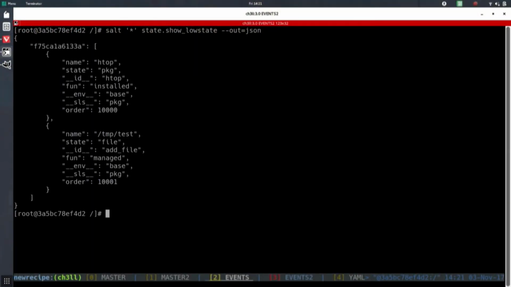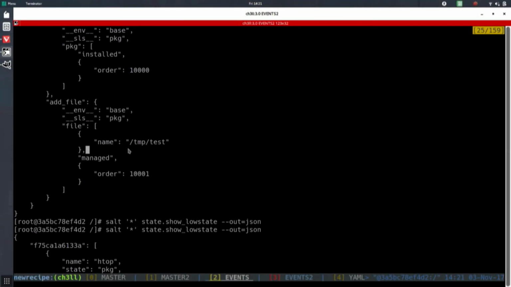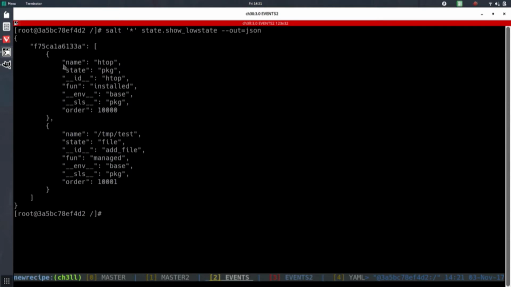So you can see the structure has changed a little bit here. We've got the minion ID, the name, the state, the ID, the function of the state we're going to be running, and we've got these orders.